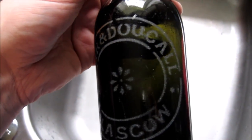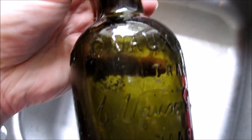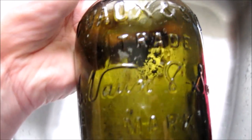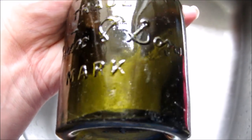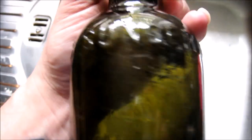Then we've got the Maré and Dougal Glasgow acid etch bottle. What I didn't notice at the time is there's a bit of a chip out of the rim, which is a shame. But as it sits it will sit like that, so yeah that's nice enough. Found a few broken ones of those - this is almost the first complete one I've found, so you get an idea of the color there - green. And the Sea Vox and Sons trademark - a nice one, again a bit of a chip out of the base but it sits around the back. Embossed on the back - Sunderland as well.